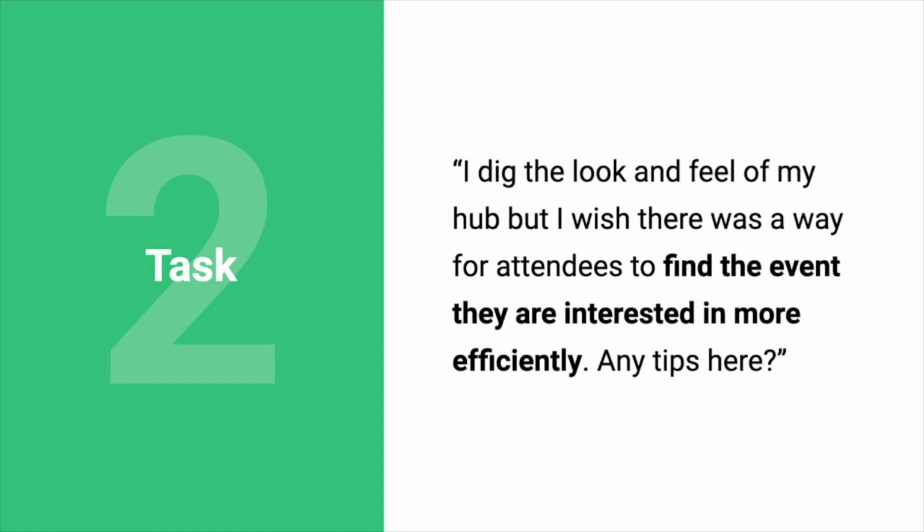So a lot of you will have a lot of different event types, and maybe they're based in different locations. Maybe they're different events themselves, and you want your attendees to quickly find the one that is relevant to them. You could do your best sorting the hub for them and filtering it the way that you want, but every attendee is just going to be like, I need to get in here and find the exact event that's relevant to me. Let me show you how. So I'm going to go back into the screen share. I'm going to go back into my demo page, but allow the screen share to load back in.